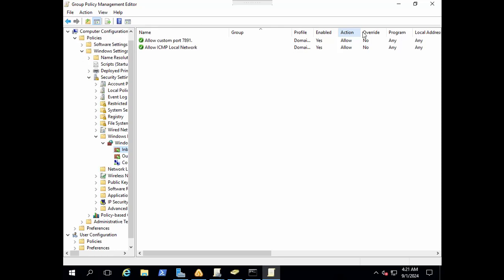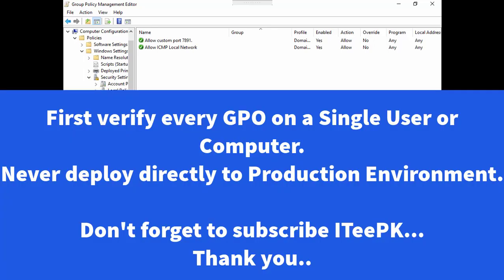And that's it for today's tutorial on Windows Firewall. This was just for testing purposes and for your explanation so that you will understand how to deploy group policy for Windows Firewall in the domain environment. So I will repeat that. Make sure you are testing on a testing environment first, or a separate OU or a group that has only one test computer or user. Never test anything on the production environment.